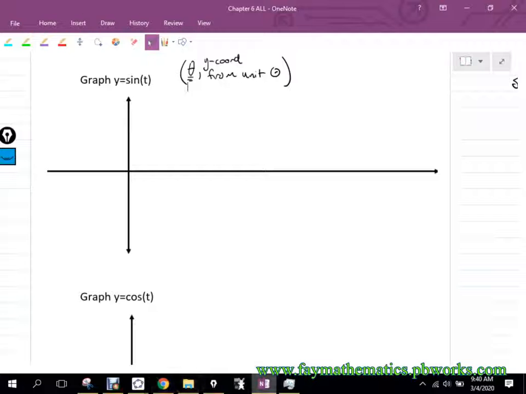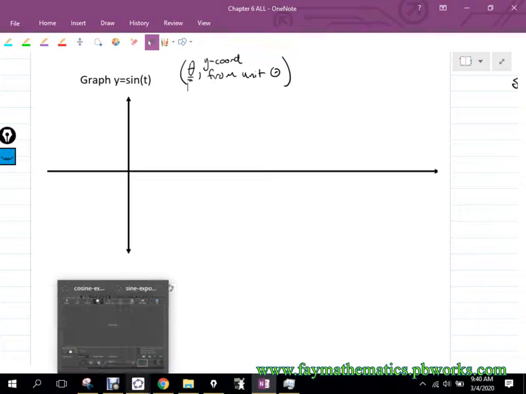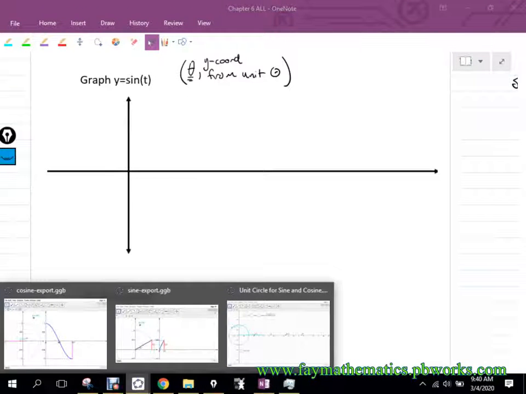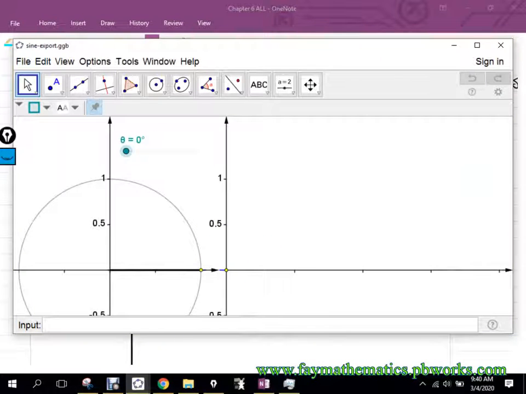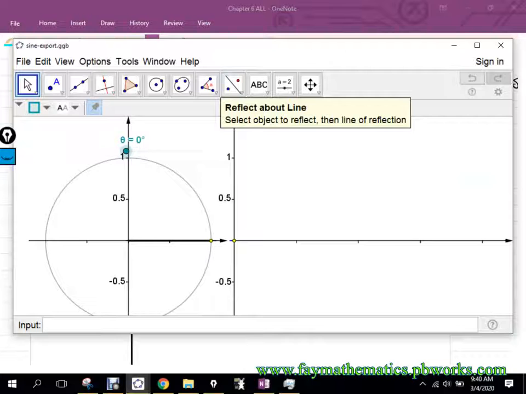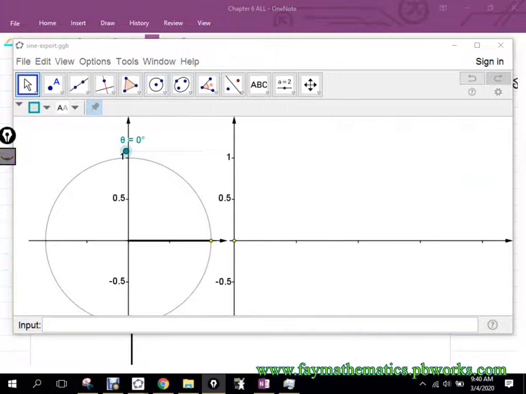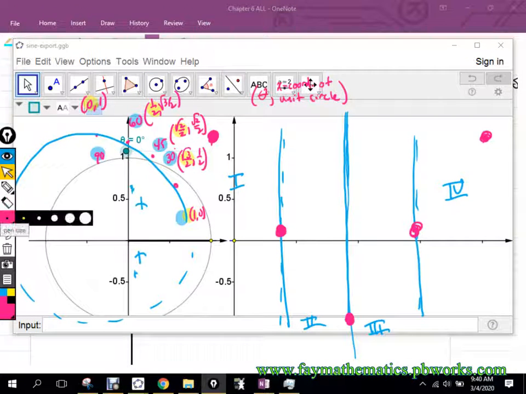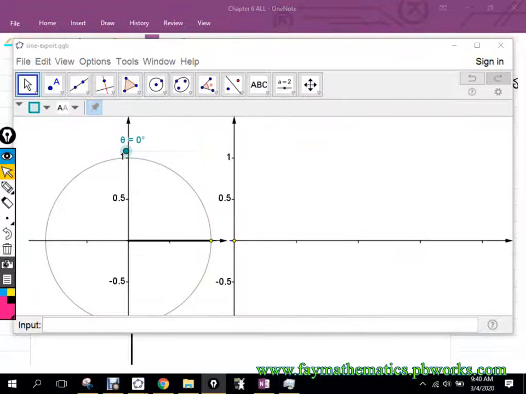So the idea, and I'll demonstrate this a little bit on this one here. Okay, so the left-hand side is just the unit circle. The way we want to view this is like these are two completely separate graphs. Does it kind of make sense? Okay, and we're going to take this circle and we're going to translate it into a wave.